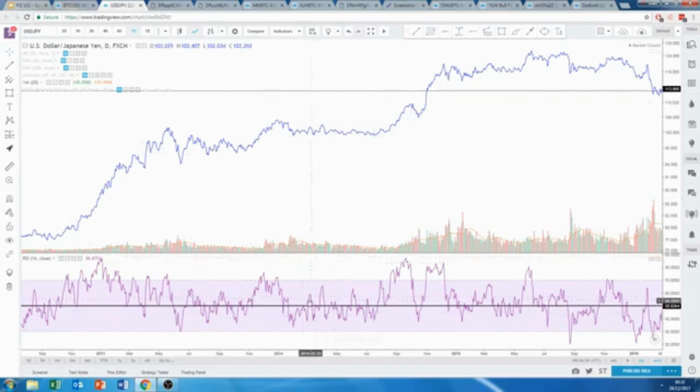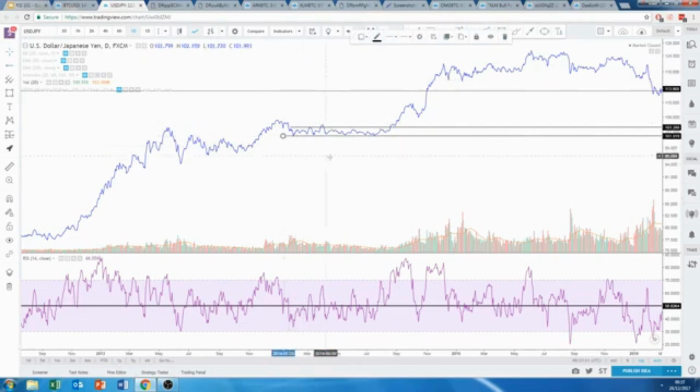So let's follow it. This is the zone I'm referring to. As you can see here, it's a perfect consolidation period on the dollar-yen before it chooses to go up. If we were to draw these levels very roughly, something like this, it's just consolidating within this range, cutting up the 50 level, and then it chooses to break to the upside and expand.